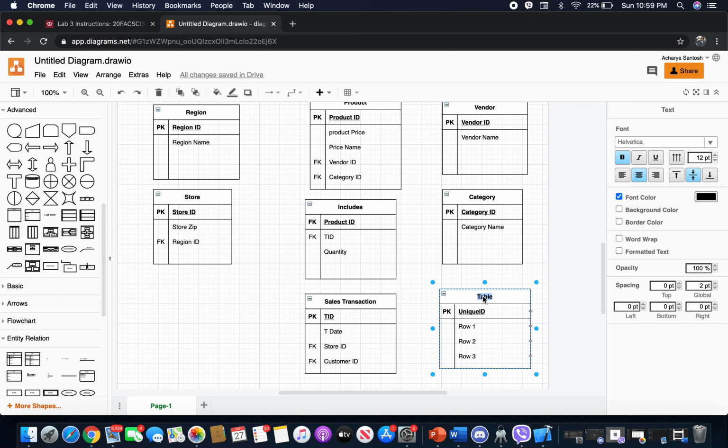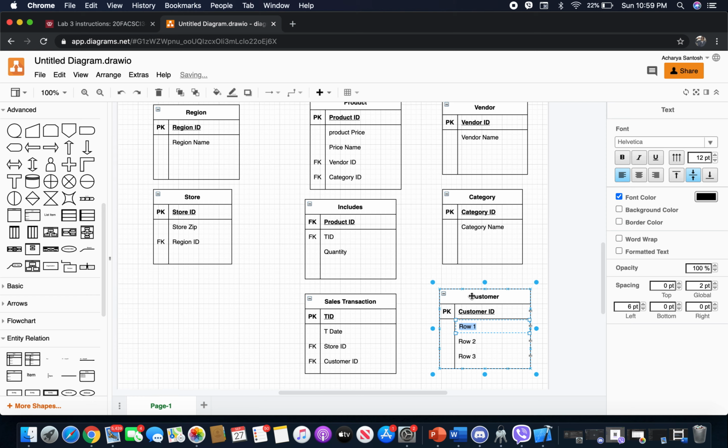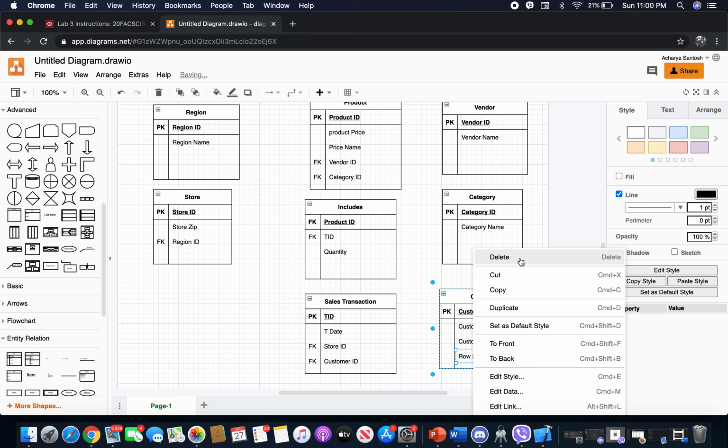Customer ID is our primary key, and we have two attributes, customer name and customer zip. Let's delete the extra row.